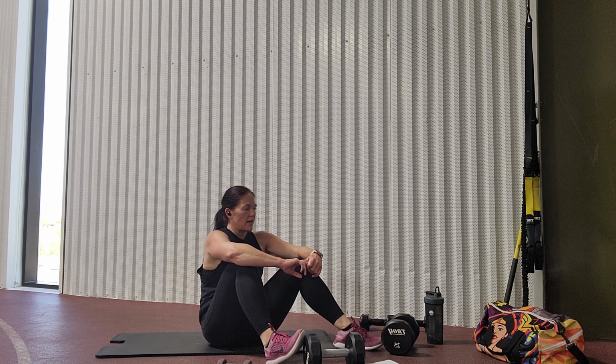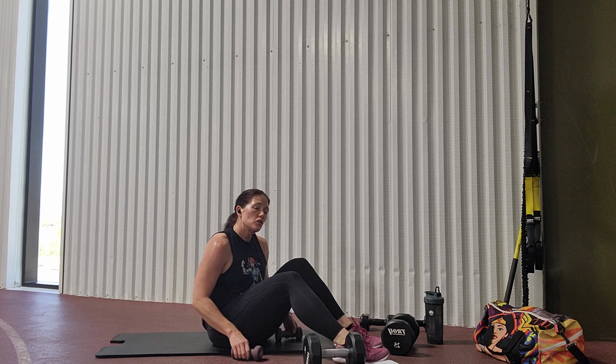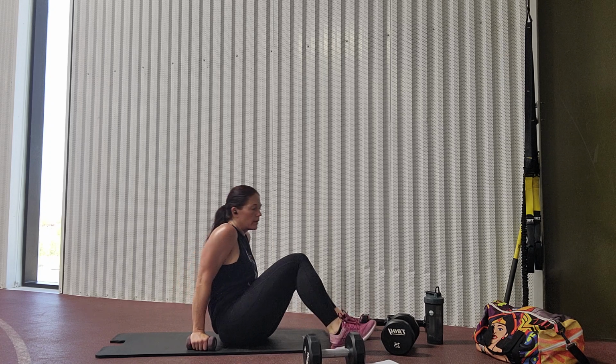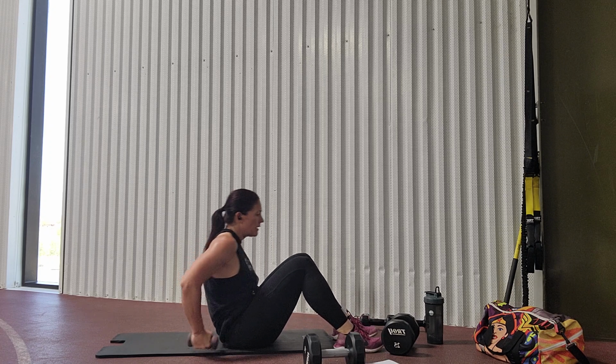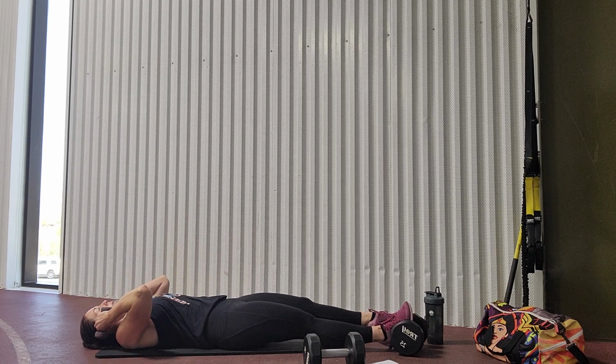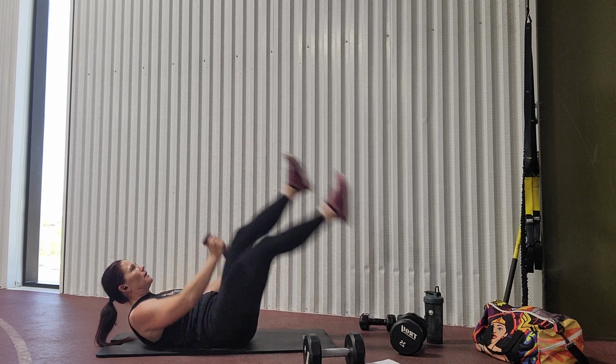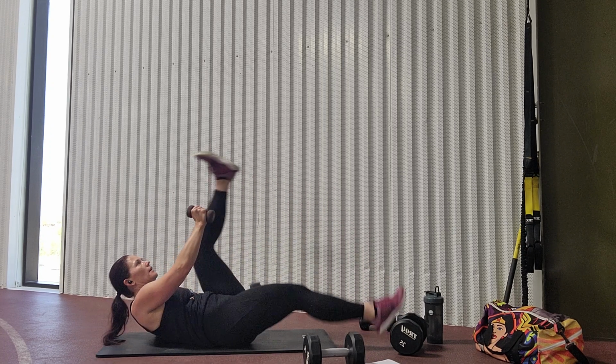Flutter kicks on each side. 32 total. I can add or multiply. You choose. Let's get it over with. Rest in position. Engage the core, lift the legs. Let's kick. There you go.